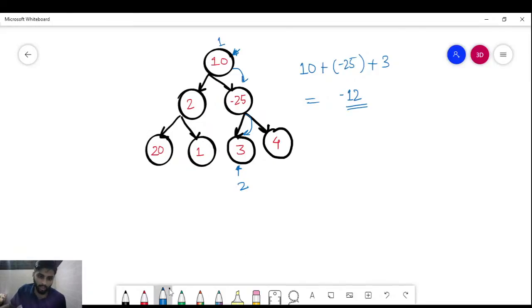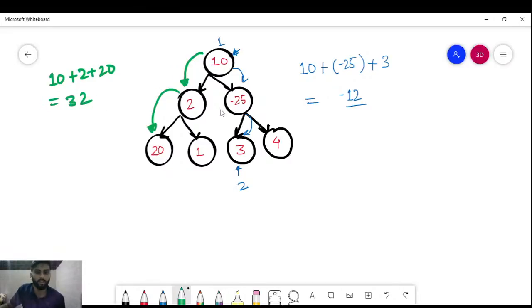Now let's take another path. Let's consider this path from 10 to 2 and 2 to 20, right? What will be the value of this path? It will be equal to 10 plus 2 plus 20, which is equal to 32, right?